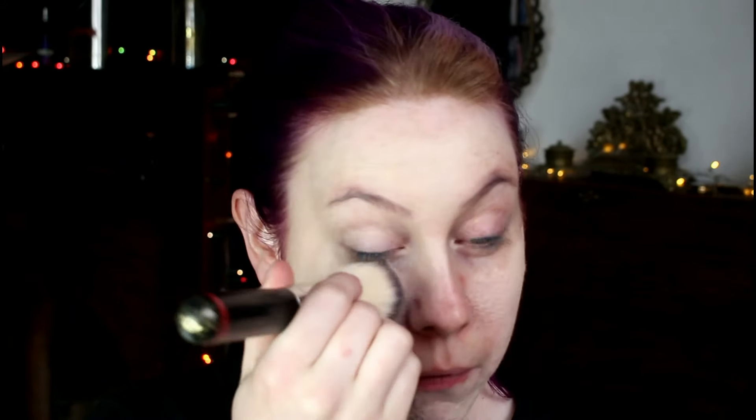So now I'm just patting it into my skin — I'm not really buffing it at this stage, just trying to get an even layer of it all over. All I have on the back of my hand is one pump but there's still quite a bit left and I have managed to cover my whole face. Sorry, I keep looking in the viewfinder to see that I'm in focus.